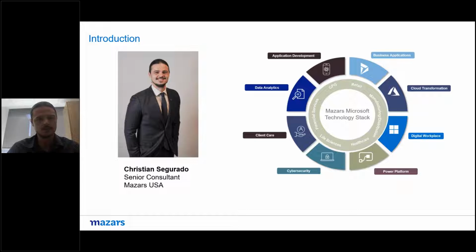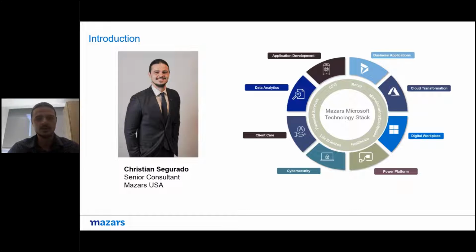A few words about Mazars. Mazars is a Microsoft Gold partner, and as you can see on the right-hand side, we are a full system integrator. So while my persona is focused more on the business application side, we have a strong, whole team of Microsoft experts and professionals in other areas such as cloud transformation, digital workspace, Power Platform, cyber, client care, data analytics, and application development.